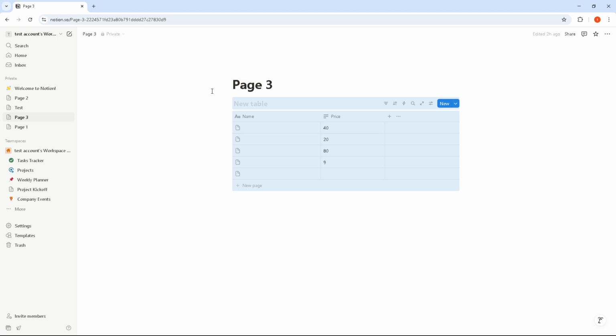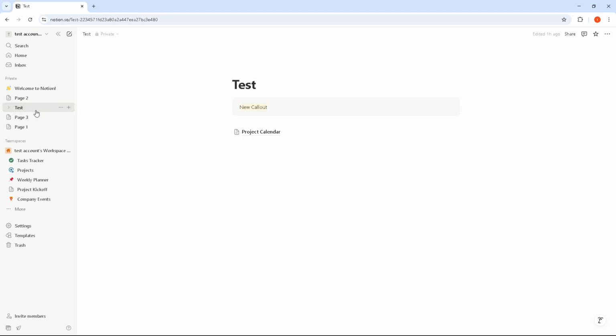Next, you'll need to decide where to paste this copy. Go to the page where you'd like to paste the copy. This can be a new page that you've created specifically for this purpose, or an existing one, depending on your needs and how you wish to organize your content. Once you're on the target page, click into it, ensuring your cursor is in a blank text area. Then, press Ctrl and V, or CMD and V on a Mac, to paste your database.